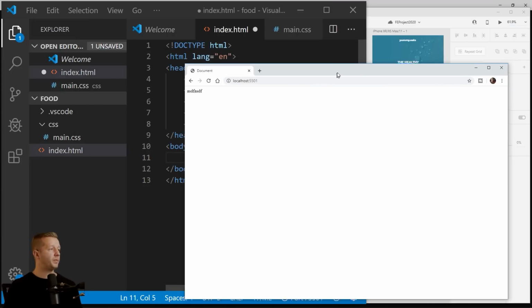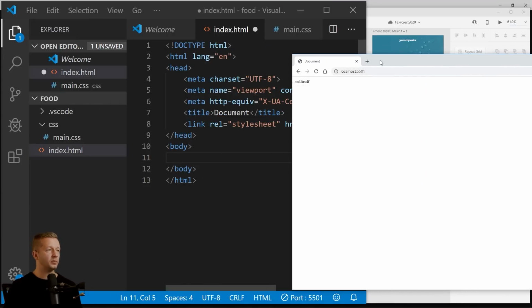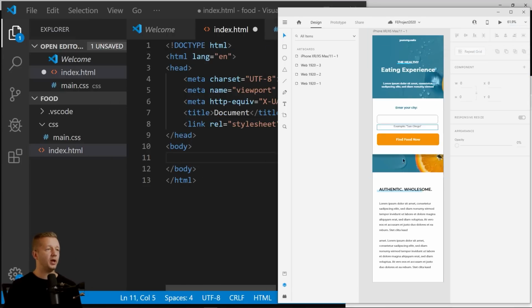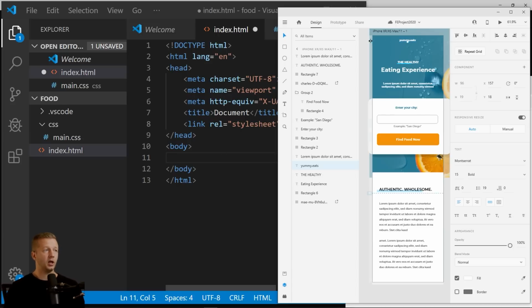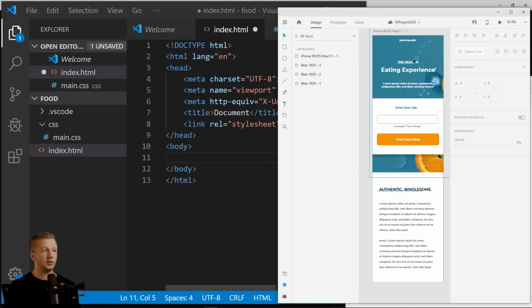Okay, so we have our blank document here, and we want to get to this right here. All right, how do we start? How do we even begin thinking about this? All right, so like I said a little bit ago, think of everything in terms of blocks. If we're looking at this high fidelity mockup, what would be the first block that we should start with in our HTML to help define the skeleton structure of this layout?